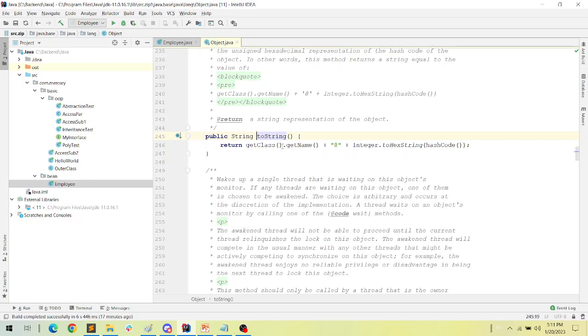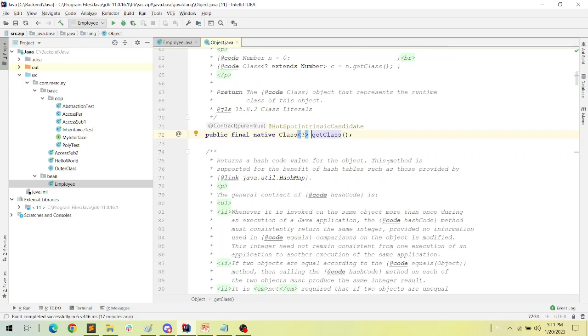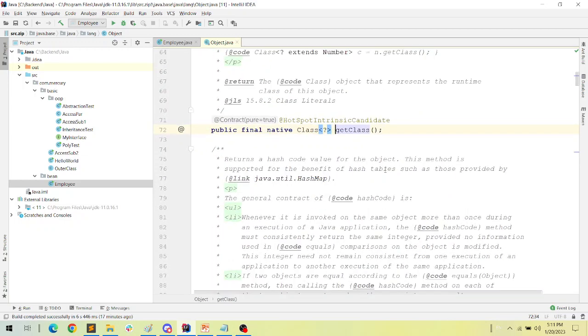And the class name is displayed in this way, getClass().getName(). Now look at the getClass function. If you go to this function, look at this. Now, question: is this function concrete or abstract? Anyone?